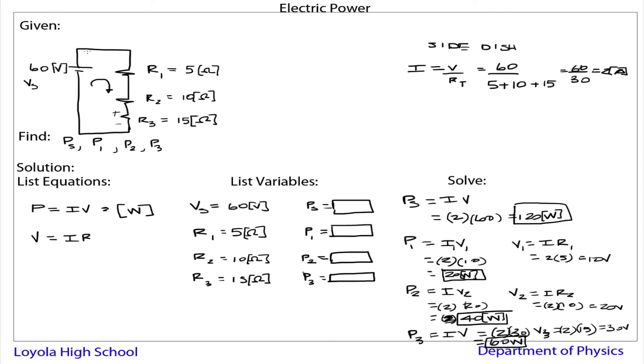In a real circuit, when these distances are very long, you might lose some power, so this might not add up exactly. However, you can account for it by the power loss in the wires, which means when you build a circuit, you want to have as short wires as possible, so you minimize the power loss. So, in this example of determining electric power in a series circuit, our two basic equations are P equals IV, and V equals IR. As long as you know the current going through an element, and what the voltage is across each one of these individual circuit elements, you can find the power very easily.